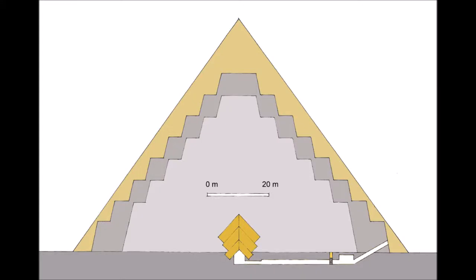The Pyramid of Neferikar, in ancient Egyptian 'the Ba of Neferikar,' was built for the 5th dynasty Pharaoh Neferirkare-Kakai, referred to as Neferikar, in the 25th century BC. It was the tallest structure located on the highest site at the necropolis of Abusir, found between Giza and Saqqara, and still towers over the necropolis today.